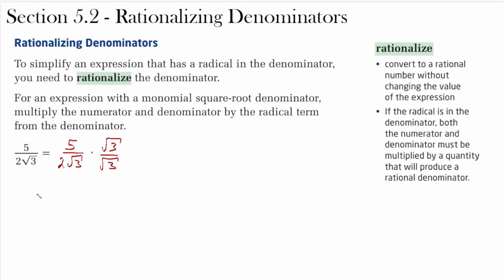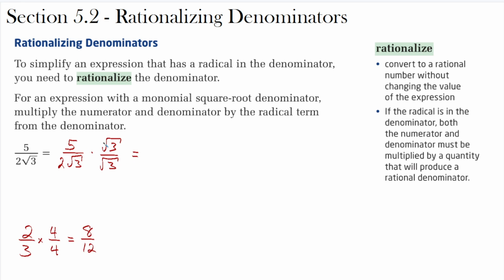Alright, this is very much analogous to coming up with an equivalent fraction. So if I wanted an equivalent fraction to 2/3, for example, if I scaled this by 4 over 4, I could come up with 2/3 is equivalent to 2 times 4 is 8, 3 times 4 is 12. So that would be 8/12. Right, so all that we're doing is multiplying by 1 here, and that is exactly what we're doing here. 5 over 2 root 3 times root 3 over root 3. We're just multiplying this expression by 1, so it doesn't change anything.